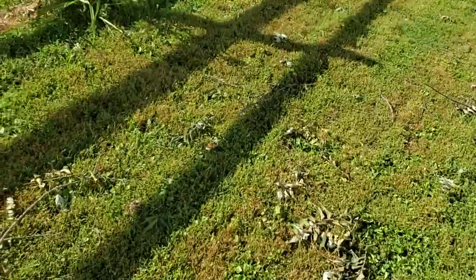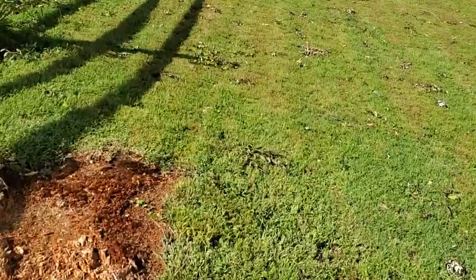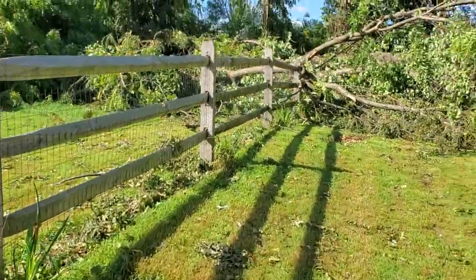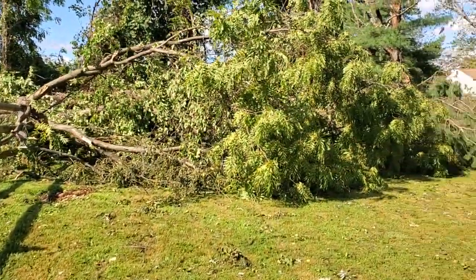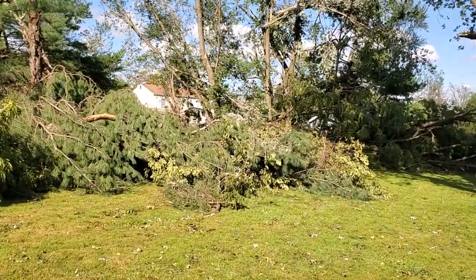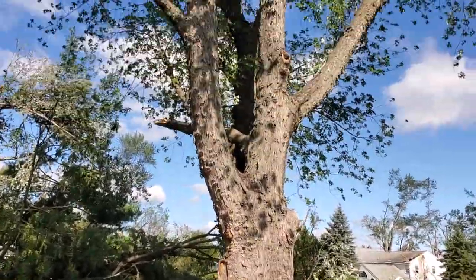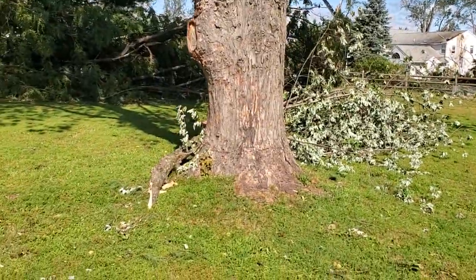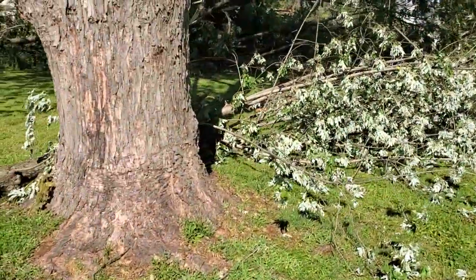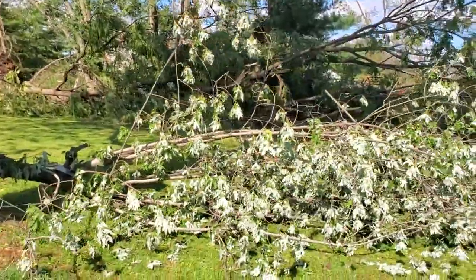And let's show you what my backyard looks like. There was a half acre of land back here, but now my backyard looks like this. Tree falling down. You get the gist. Whatever this tree is made out of, it must be vibranium because it's the only tree remaining in our yard, except for that one in the front that I showed you, but that sustained a good bit of damage. But even this vibranium tree, only one big branch fell.